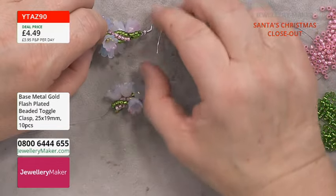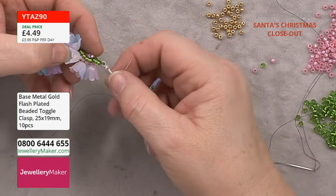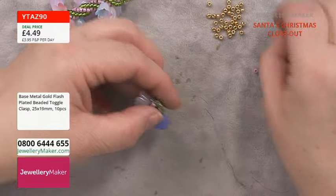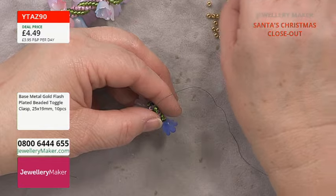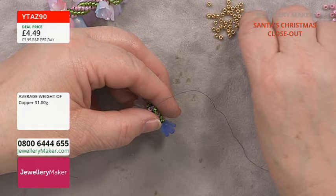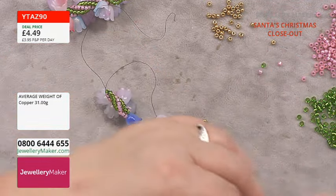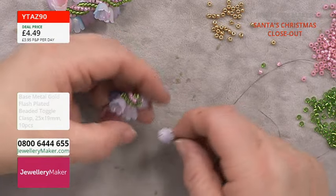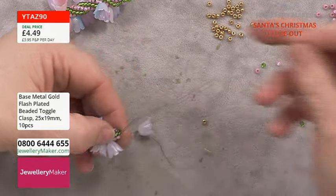Now for this one, because I didn't have any while I was doing it, I've done this thread bridge, this bead bridge. But as you can see, my shepherd hook is directly onto that thread. So I am going to practice what I preached. I'm going to put one more on the top here. And I'm going to actually use another little bit of French wire, because I think it's a much more secure way of attaching. So let's pop that through there. Then we're going to go up through that last one.